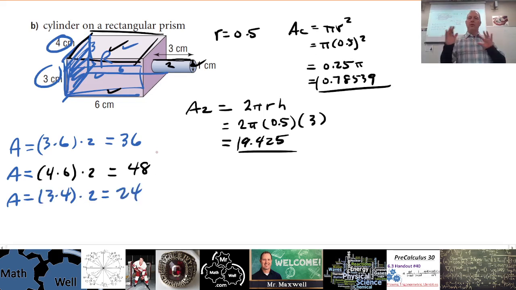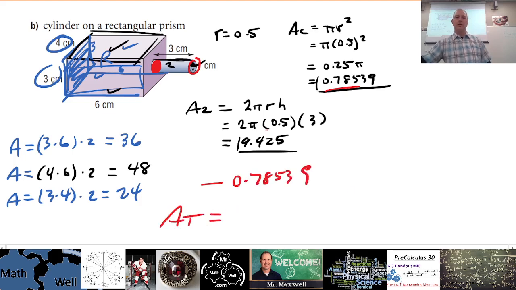Okay, so I've added up all the surfaces of the 2 separate objects. Well, almost all of them. I didn't add the circle for this bottom of the cylinder because it's covered up. So what do I have to do? I have to subtract something here, don't I? Is there something that I've counted that's actually covered up? Yeah, it's the bottom of the cylinder here. So I've actually counted this whole surface on the side here by doing 3 times 4. But I need to take away this little part because it's covered up. So I'm going to minus the area of the circle that I counted before. So I'm going to minus 0.78539.